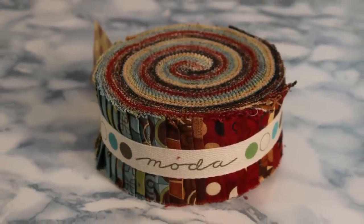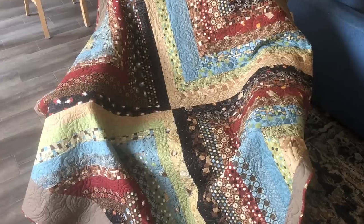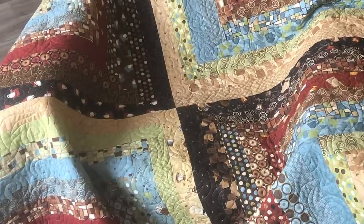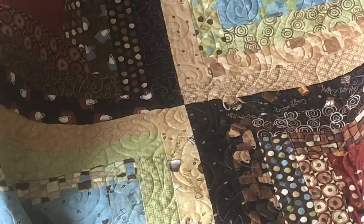It's been a while since I've done a stash buster and viewers keep asking me to do one with jelly rolls. And you know, I love a challenge. So today I have a cool pattern where value does all the heavy lifting. To qualify as a stash buster, not only do you shop from your stash, it's got to be fast, it's got to be easy, and there's got to be little leftover scraps. Stay to the end for directions on how to download the free pattern.